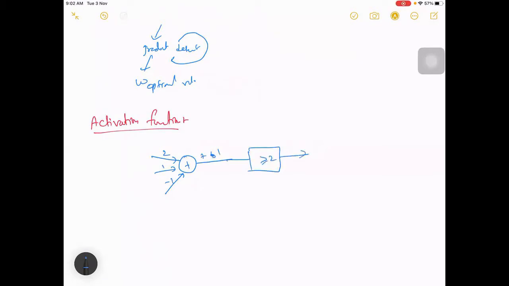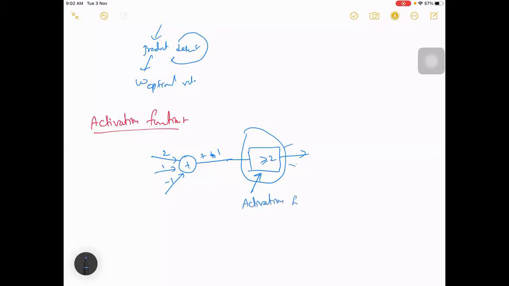But while you are using, there are a few standard activation functions. This function where we are checking the output and finally giving a true or false. Here in this case it's a true or false. It can be continuous as well. There are a few functions which can give a continuous output as well. That we call an activation function.